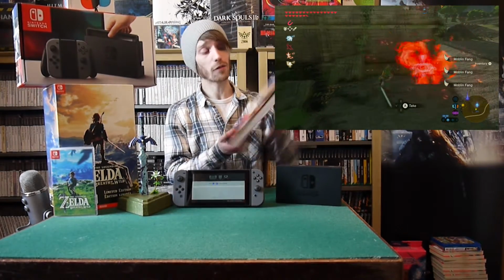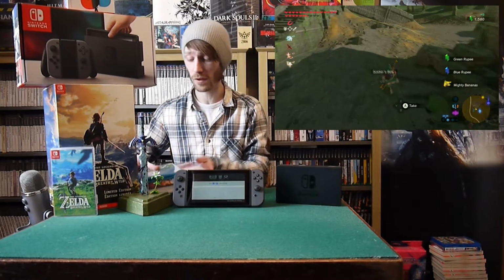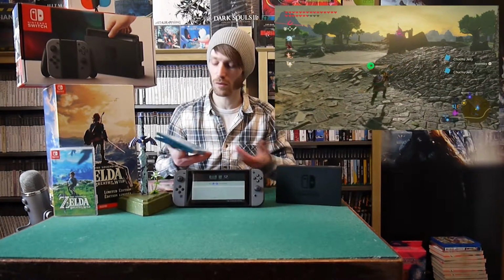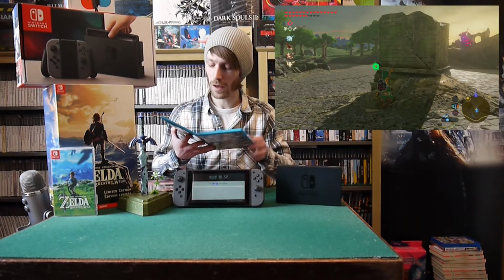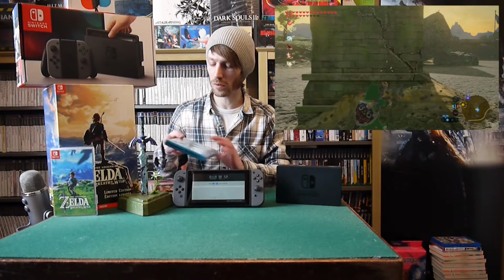So I've got this one, and I've got my sealed one downstairs that goes in my collection of all my other sealed games. To coincide with the fact that I'm a massive fan of Zelda, I also have the Wii U edition. If anything, this is going to probably end up being like Twilight Princess was on the GameCube, or at least that's the way I look at it. I'm not really fussed. I like having every game in the series, so it doesn't make a difference to me that I own another copy of it, but it's cool that it's got a little bit of artwork on the disc. Didn't cost me too much.